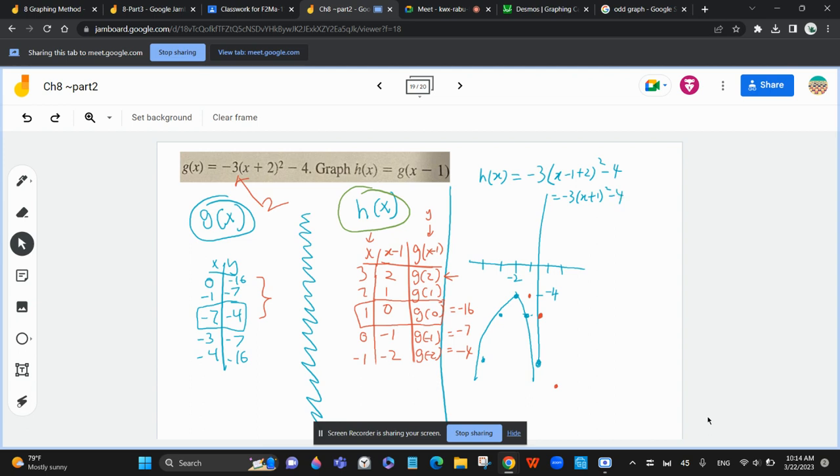Okay, so you find h of x. The vertex is at negative 1, right? So we know the function is like this, which is a translation. We move the function by 1 unit to the right. It's just a translation. So from here we plot the red graph.